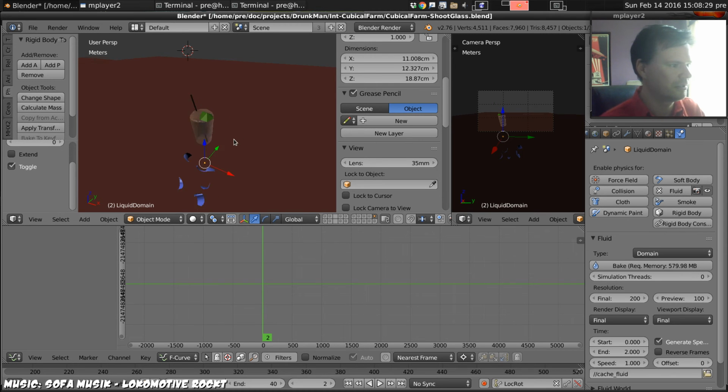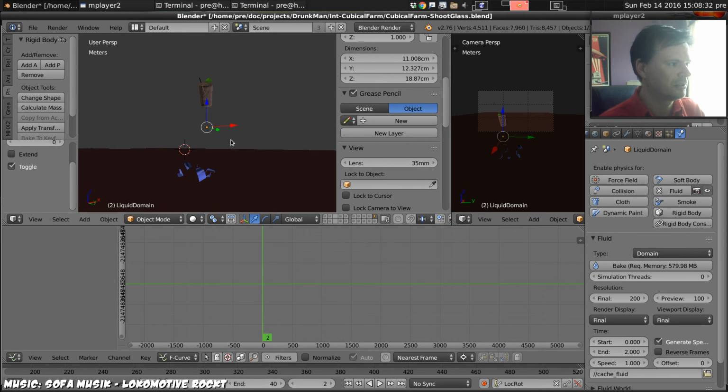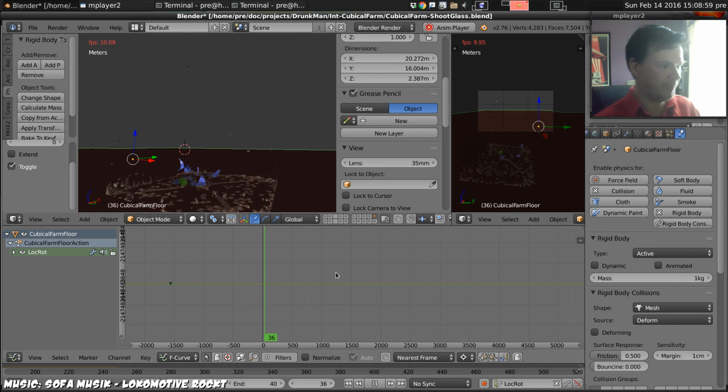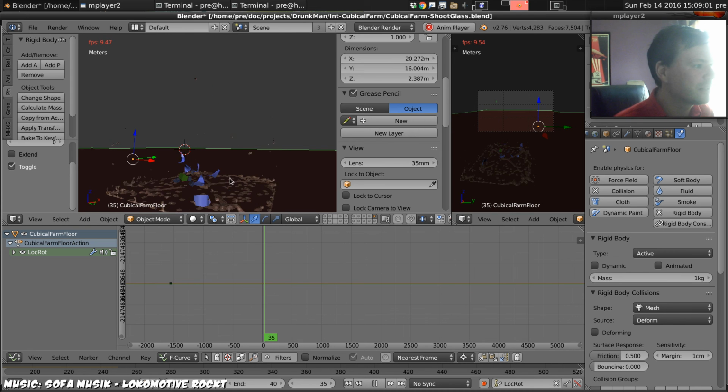Huh. That's better. The safety margin for the collision was very bad.